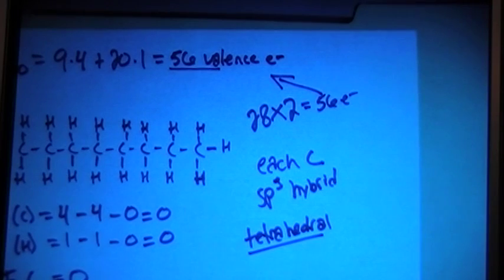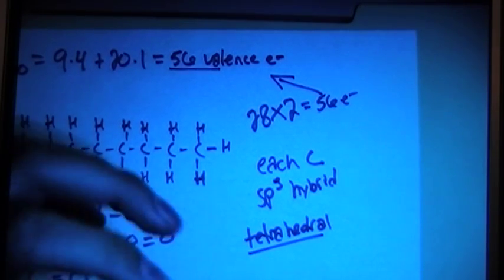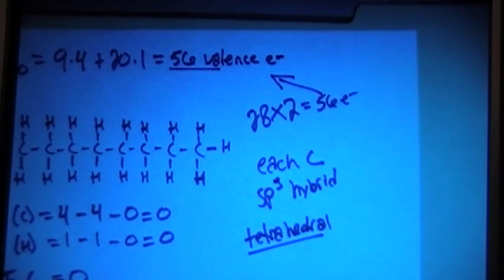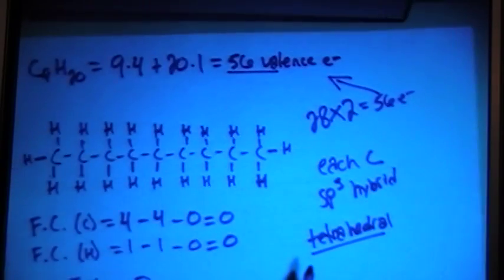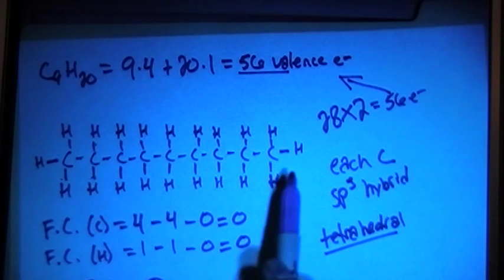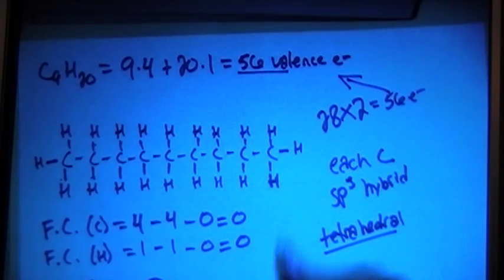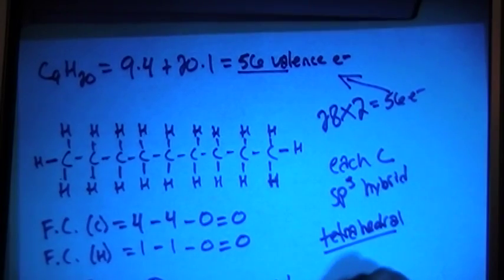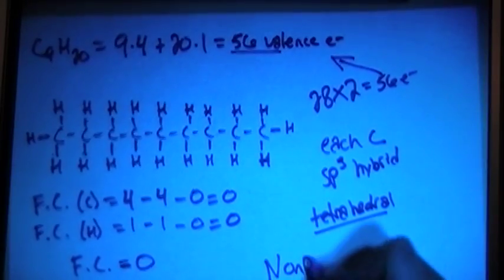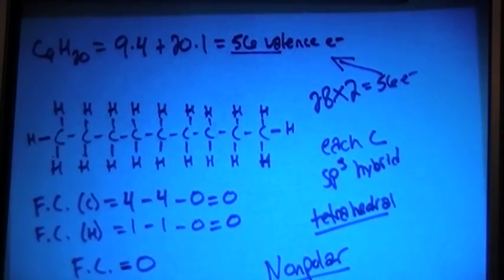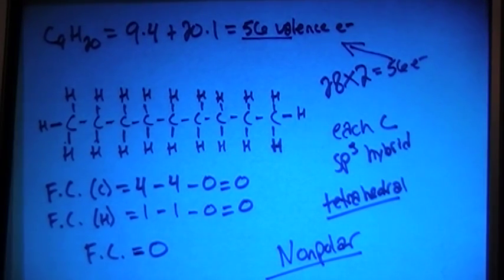So the C9H20 shape is just a bunch of tetrahedrals building off of each other in certain ways, okay? And notice that this entire structure is symmetrical with each H opposing each other. So the overall net dipole moment is going to be 0 because every atom cancels out with a second atom. So this is going to make this compound a non-polar molecule because the net dipole moment is going to be 0 for the overall compound.